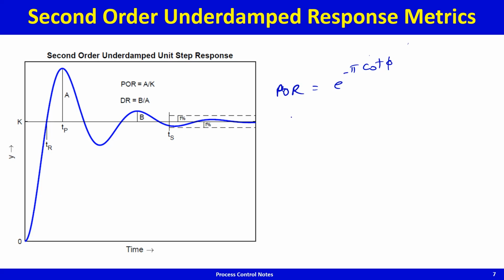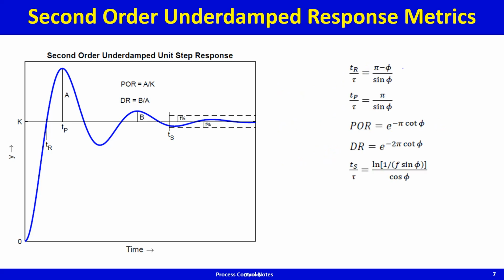Now if you look at the second peak, the peak overshoot ratio for the second peak is going to be e to the power, because now this one is going to be 3 pi. And the ratio of the two is the decay ratio, POR2 by POR1. Why did the pi come here? Because the angle became equal to pi for the first time. That corresponded to this one. Angle becomes equal to 3 pi for the first time, corresponds to this one, and therefore this turns out to be e to the power minus 2 pi cot phi.